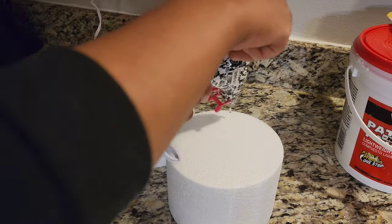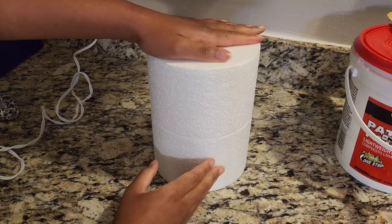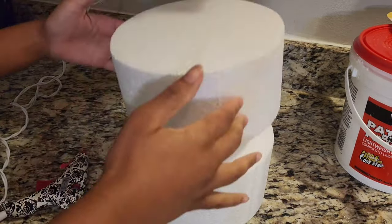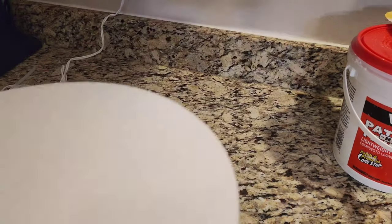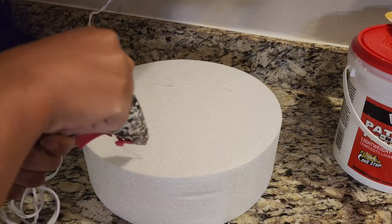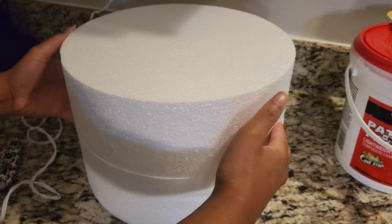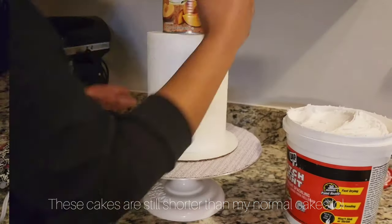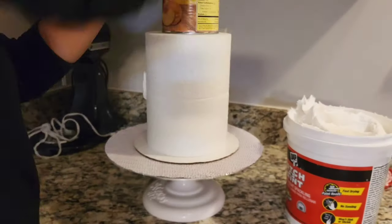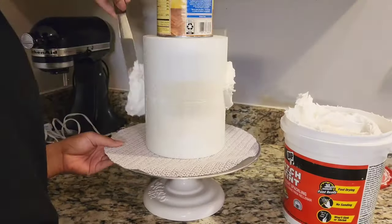So here I am hot gluing these same size layers on top of each other just to get that super tall look. Each layer is about 4 inches tall, so when I stack them together they are about 8 inches tall. I just like my cakes, even when I'm baking real cakes, I like them super tall. That's my aesthetic. So that's what I'm doing here. And then one of the tiers, I'm just going to leave as a single layer, just 4 inches, just to give a little visual interest to the cake.